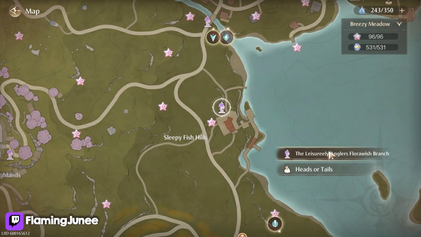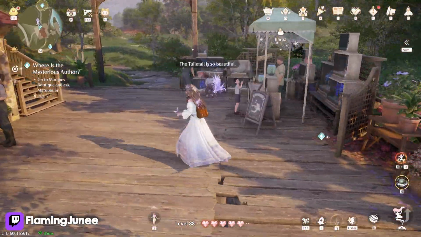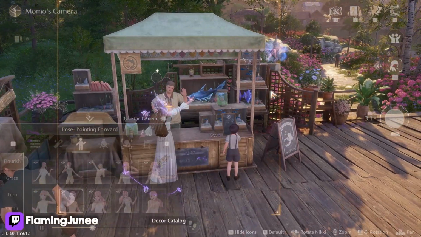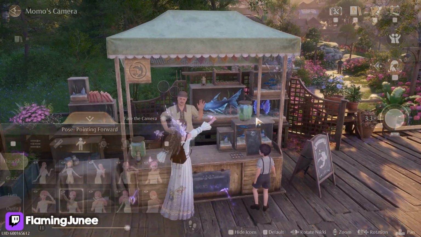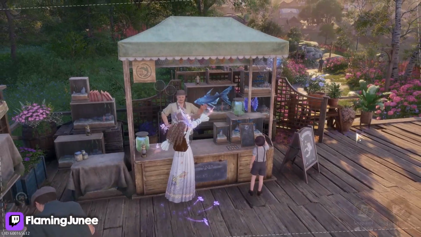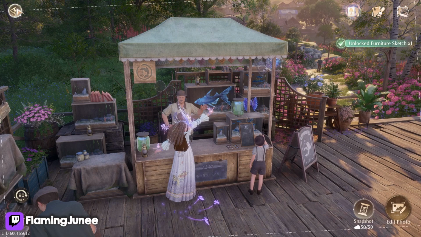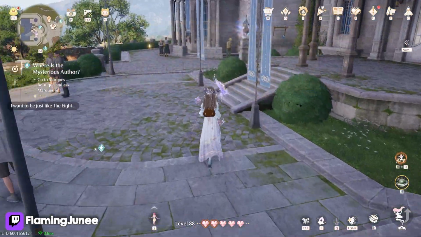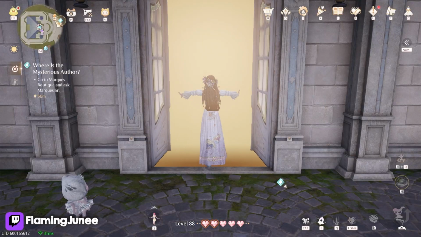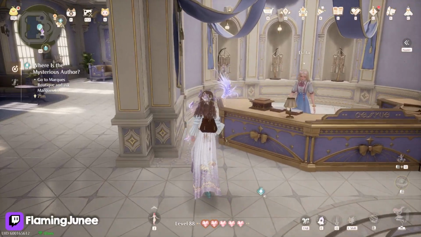Second one we're going to is the green stall. This one is by the fisherman's section. Right when you load in to the warp, you take a right and the market is going to be right there. These next ones are going to be at the Stylist Guild. One is right when you come in, and then the other one is going to be to your left.